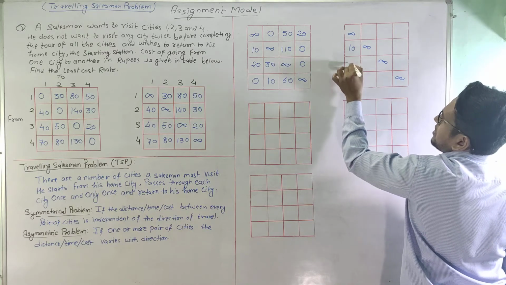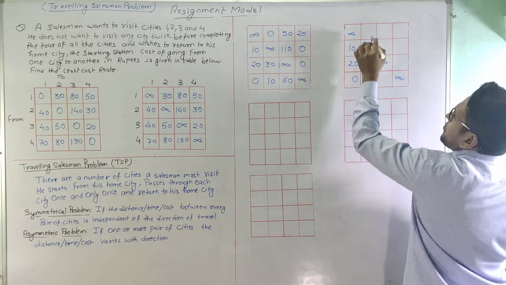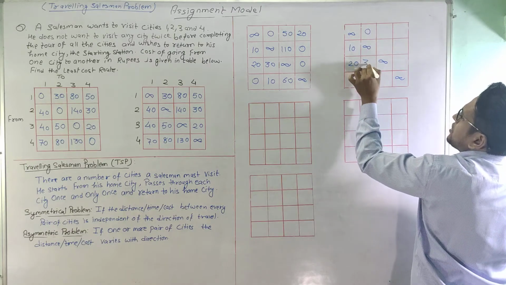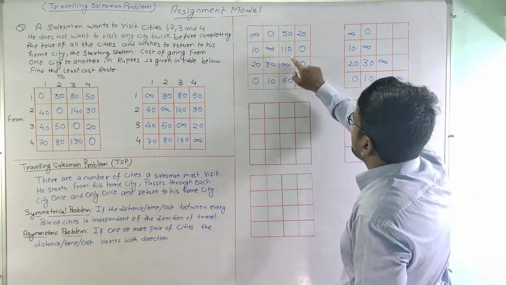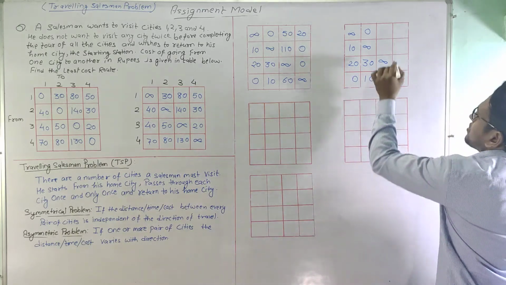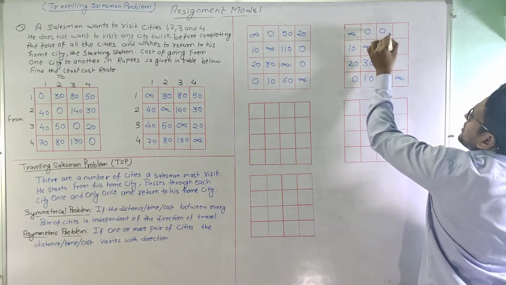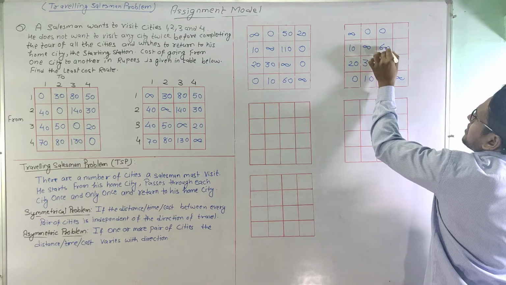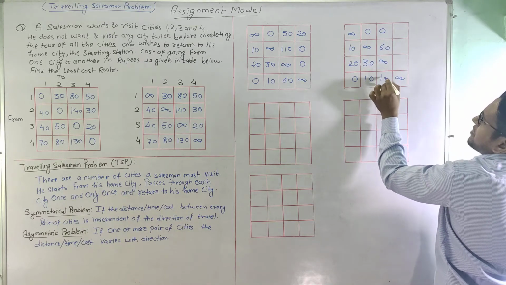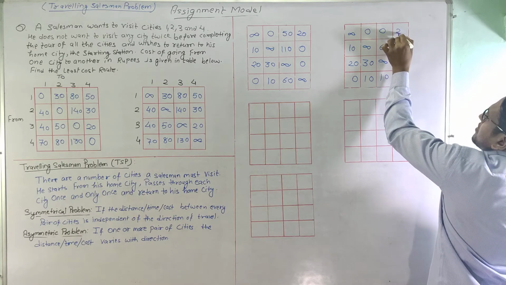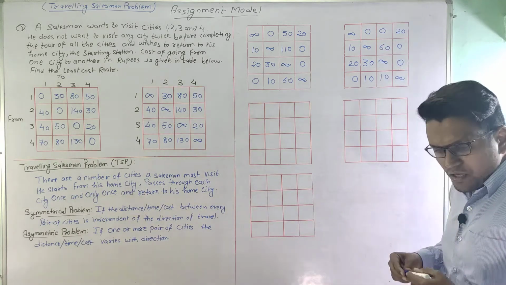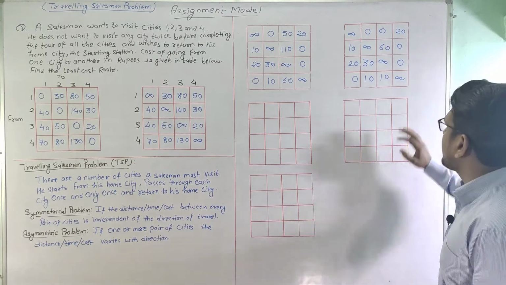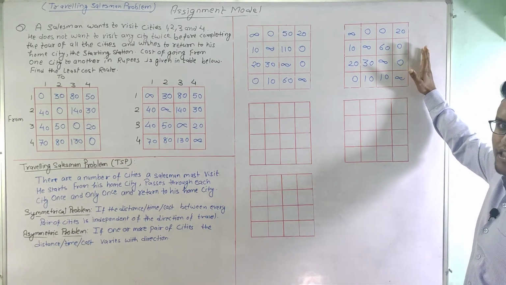So this will be 10, 20, 0, 0, 30 and 10, and in column 3 the minimum value here is 50. So 50 minus 50 is 0, 110 minus 50 is 60, and 60 minus 50 is 10. This is 20, 0, 0. Now once we have reduced our matrix, we will try to assign in this matrix.